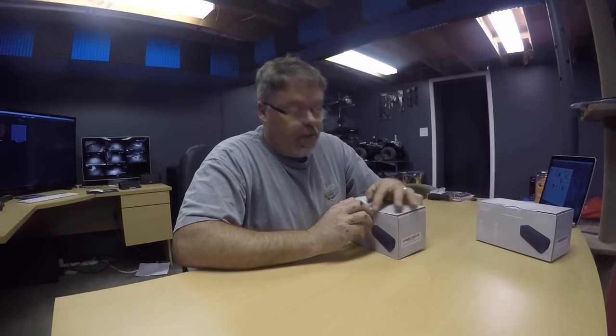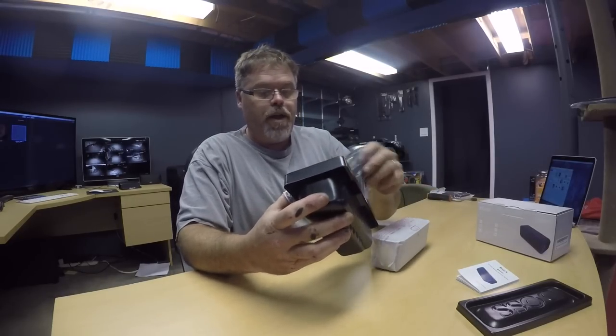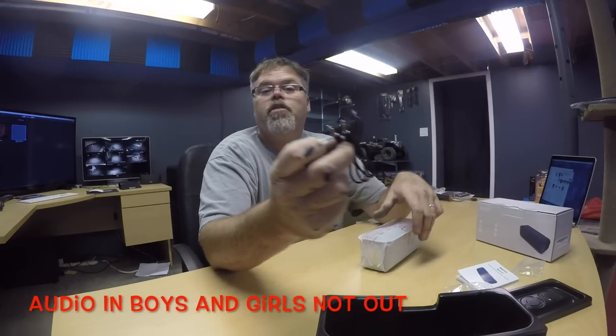So first thing we're gonna do is open this one up and take a gander. First thing that comes in the box is an owner's manual — I don't really use the owner's manual, so we'll see how easy this is for people that don't. We got nice packaging to stop it from bouncing around. It comes with a charge cable, which is handy, and also a headphone jack cable — probably to hook it to a stereo speaker or headphones. It comes with a charge cable, and hopefully there's a charge in this thing so I can show you what's really going on.